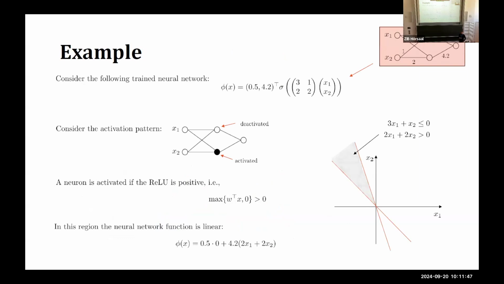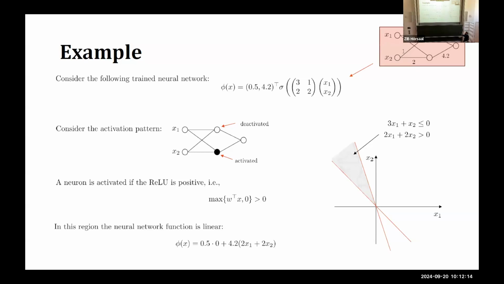So here's an example. Assume you have this neural network, which you can only partly see. You have the weights already, so we assume this network is trained. This is a very easy one. The data space has 2 dimensions, and you have one hidden layer with 2 neurons, here and here. And then it's one output value. So you can write it in the mathematical formulation like this.